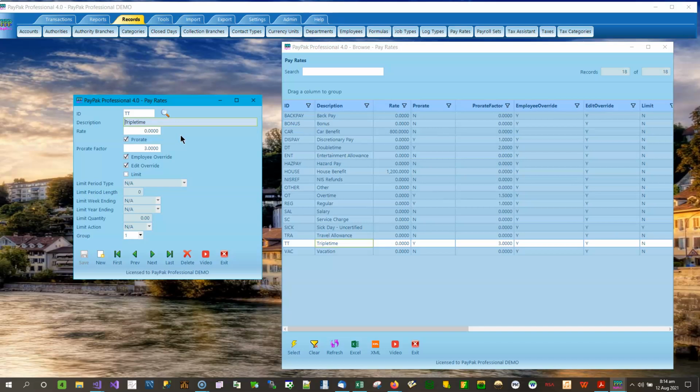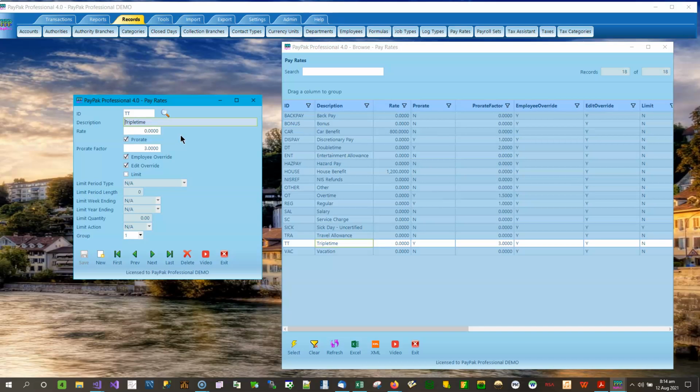So in a case where a person is working for $10 an hour and their overtime would be $15 an hour, the double time would be $20 an hour, and the triple time would be $30 an hour. If you were to go to that employee's profile in the gross pay section and change the rate to $20, you're doubling it. You change the rate from $10 to $20.